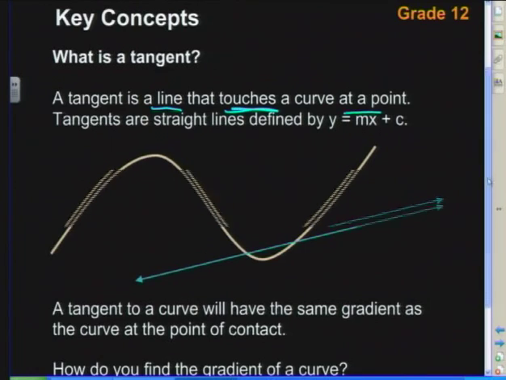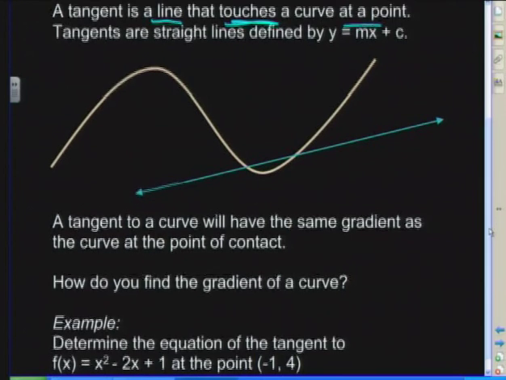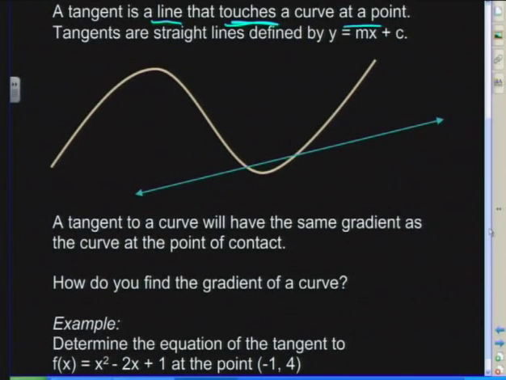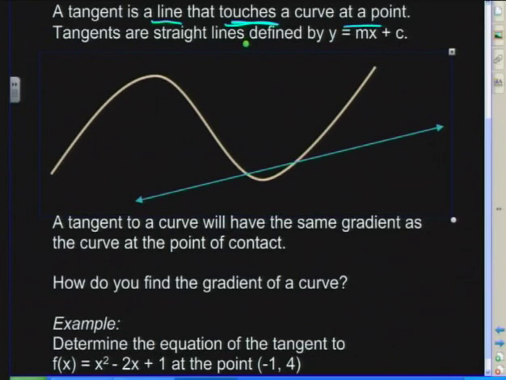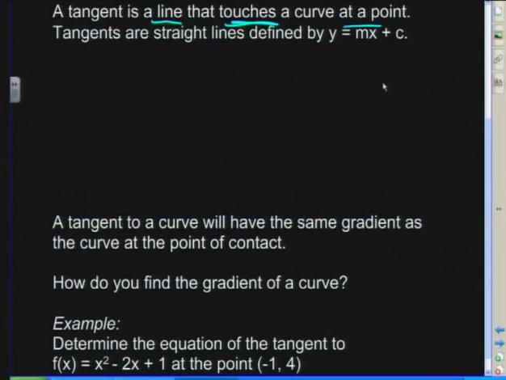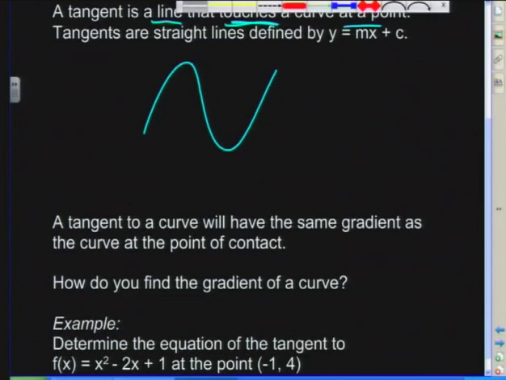Now, if you have a look at the drawing I've got here. All right, I'm going to just try and correct it because the line is not really in the right place, so just bear with me. Okay, and I'm just going to delete it, guys, and redraw it because that was not quite a tangent. So if you have some curve, a tangent will be a line that's drawn to the curve and it just touches it, just barely touches it, grazes it at a point.